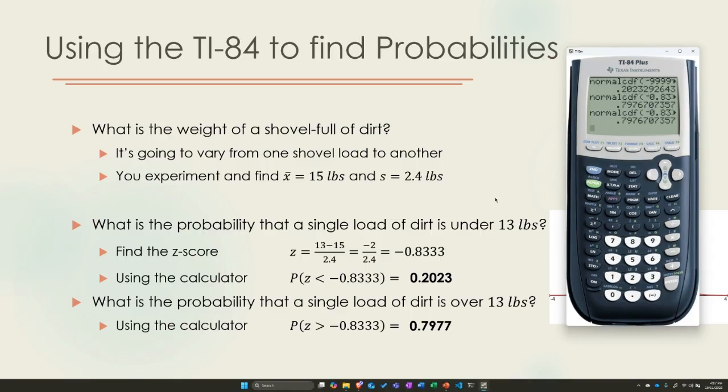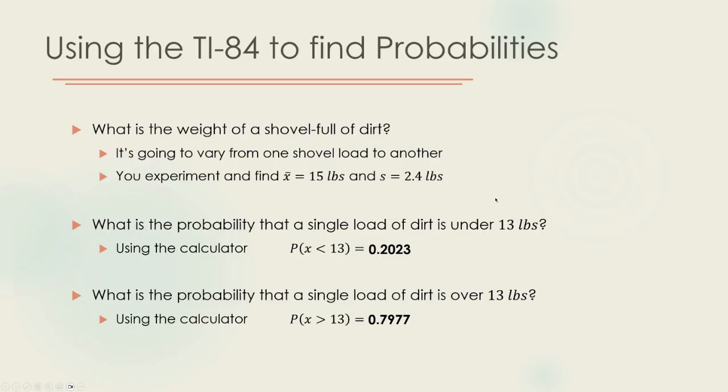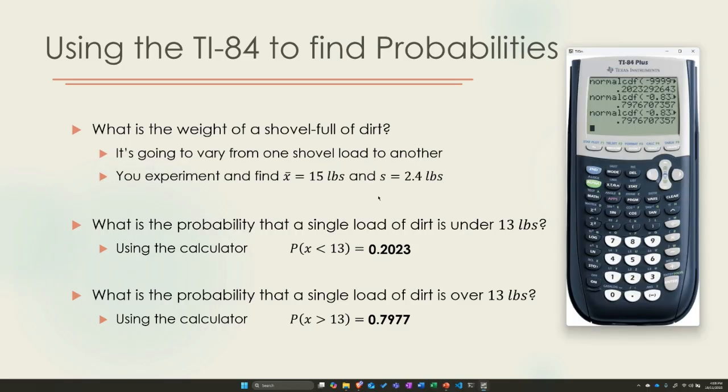Excellent. Now, the advantage to doing this on a TI-84 is that you technically don't even have to find a z-score. You can find the probabilities using just the value in your problem. We have to use the value and then the mean and the standard deviation. Let me show you here. Again, TI-83, same idea, same principle. You just have to type it in by hand, whereas here we've got the nice little menu. Let me just clear everything out.